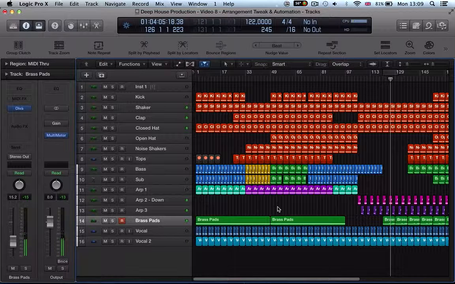So I think one thing to do now before we start getting stuck into the mixdown is maybe just make a few effect sounds, just quite simple noise effects, for a couple of these sections, to add a bit more extra impact with them. So we'll look at that in the next video.